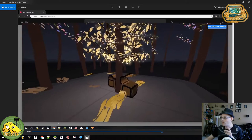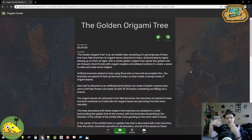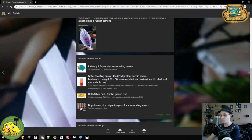So you're probably wondering about cost and all that, right? So I created an app to help me organize my thoughts. It's what I do for a living. And so you can see here the total that I have for the grand scheme of everything is $36.11. So that includes the fake branches, paper for the leaves, along with other things for the leaf as well.